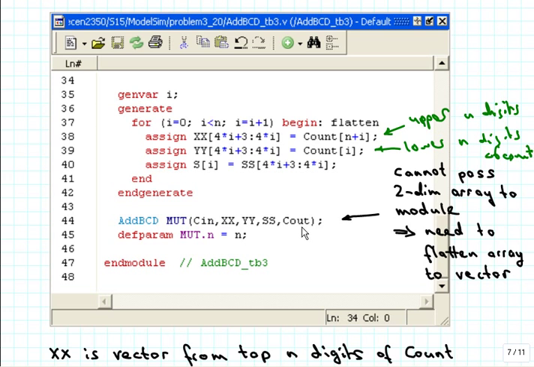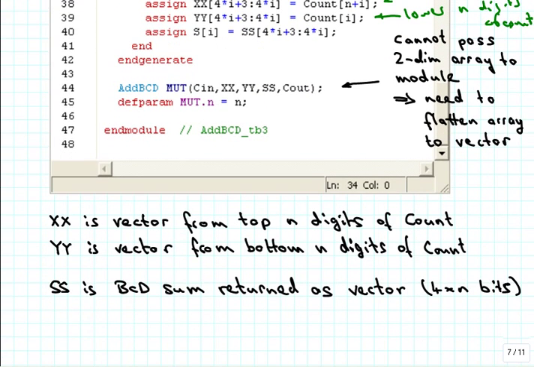And we also have to define the parameter of that module under test to make it equal to the parameter that we are using here in the test bench. And we do this by using the defparam mut.n being equal to n. So mut.n refers to the n in the add BCD module, and the n on the right refers to the n that we have been setting in that test bench. Okay, and here is once more the statement about what XX and YY are.